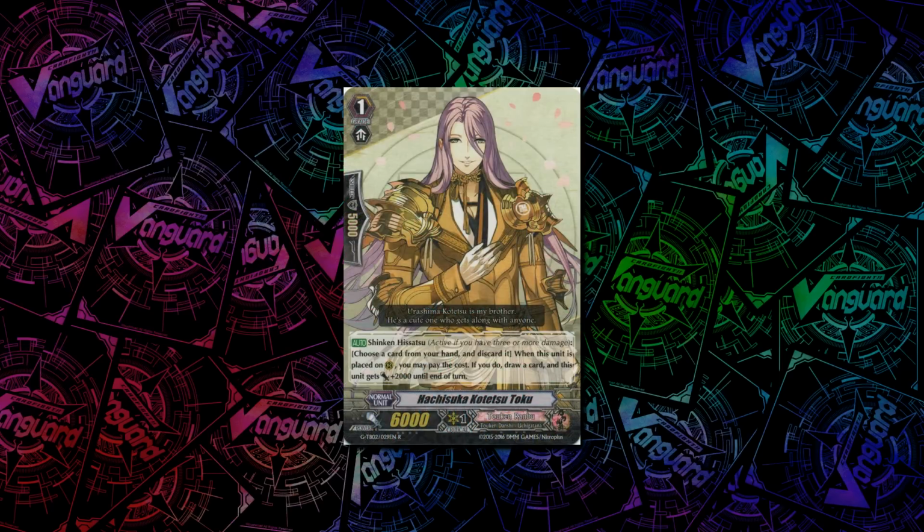Next and the last rare is Hachisuka Kotetsu Toku. His skill is, when this unit is called, you can discard a card from your hand on Shingen Hisatsu. If you do, you draw a card and he gets plus 2k.